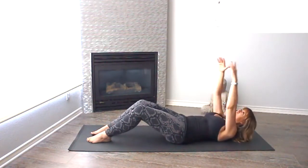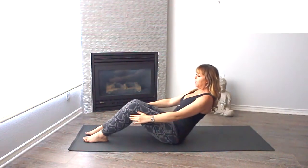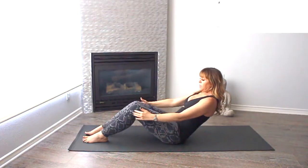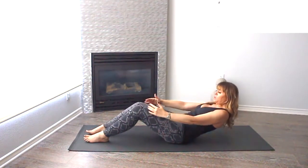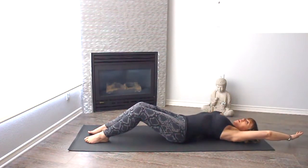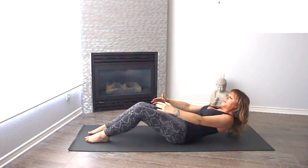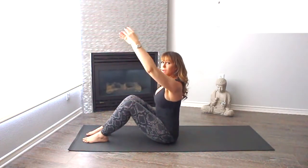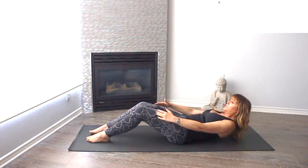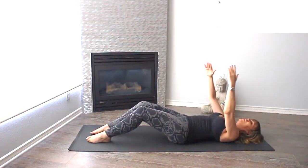It's called roll up, but this is a very beginner's modification, right? So two more. And now watch that thing I told you in the beginning. At any time, you do not want to shrug the shoulders. Okay? And here, look, when you lift your arms overhead, you're not popping your rib cage. There's no space between your mid back. It's normal to have a neutral spine, meaning on your lower back, there is a little bit of a space, but not on your mid back, okay? So here we go. We have two more. So watch that out. Okay, just stays closed so the mid back stays still.